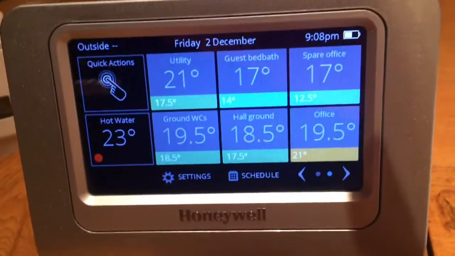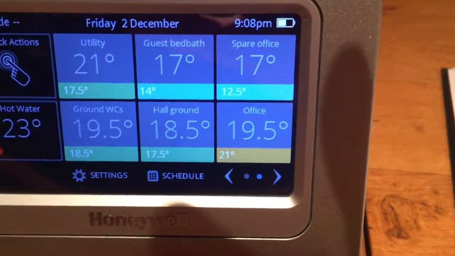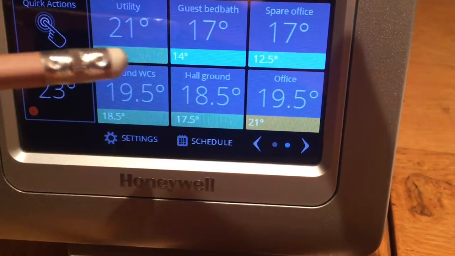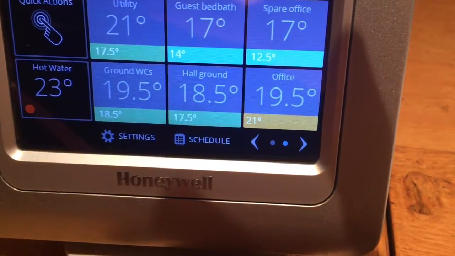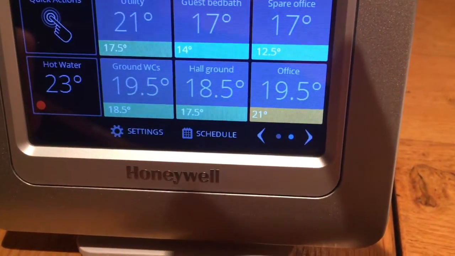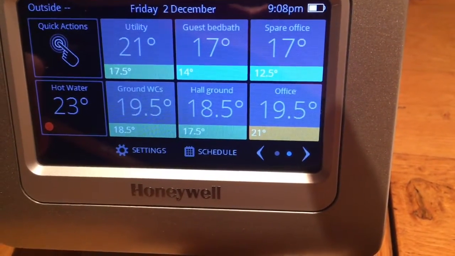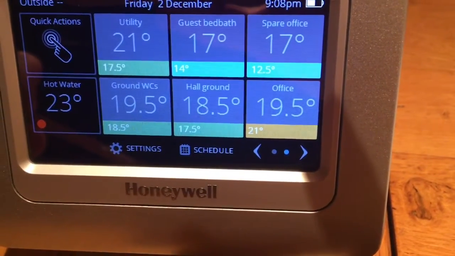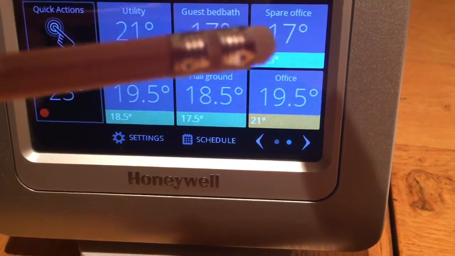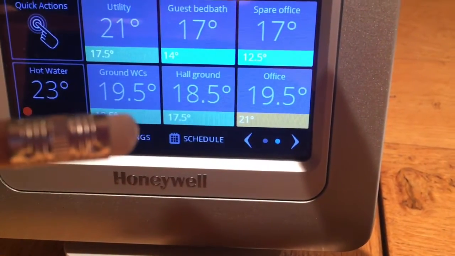These are reading the temperature in the utility room at all times and transmitting it into that little window there for the utility room. However, the interesting bit is the coloured band underneath. That's telling me that right now in the schedule or the diary setting that we looked at, the utility room should be at 17.5 degrees. And I can tell you that the reason the utility room is actually warmer than that is because the washer dryer is working in there and it's warmed the room up. So those colour bars underneath the actual temperatures are the temperatures we've asked the room to get to.